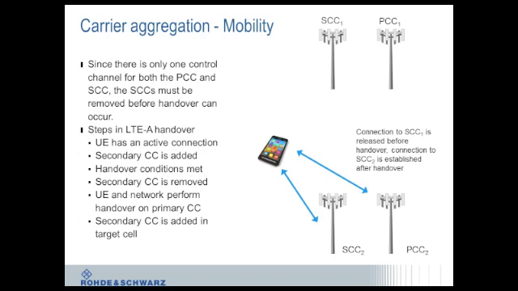Now, one practical but extremely important implication of this mobility scenario is that it can cause a substantial drop in throughput, since all of our SCCs, which are presumably providing us with extra throughput, have to be dropped and then re-added. In situations where you have very frequent handovers, especially in an indoors or a highly mobile scenario, for example, when I'm driving, this can have a very non-trivial and very serious impact on the overall data performance in the network. So it becomes very important to try to minimize, even more so than Release 8 or Release 9, the number of handovers in carrier aggregation, because the number of handovers will have a strongly adverse effect on the throughput that we can see in the network.